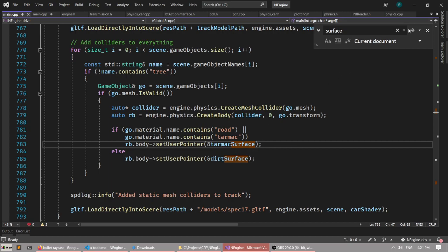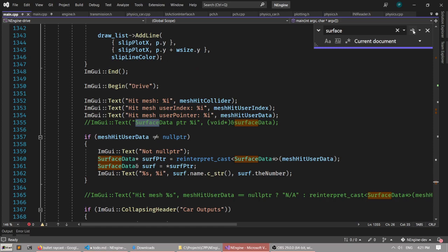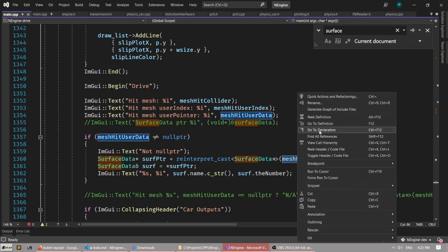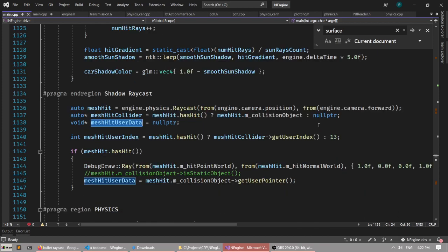But then where am I actually pointing to it? Mesh hit user data. Mesh hit user data. Shadow raycast.